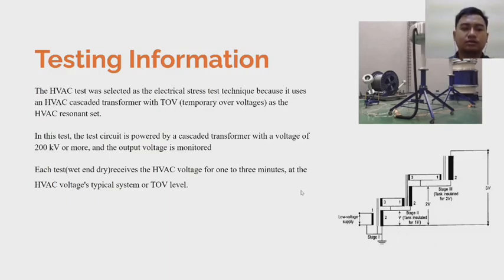So this test consists of two tests, which are the wet and dry tests. The wet test requires artificial rain with restricted conductivity and a specified flow rate, using a nozzle that completely covers the sample surface. For the dry test, no artificial rain is provided to the sample surface, and it must be the first one that is conducted.